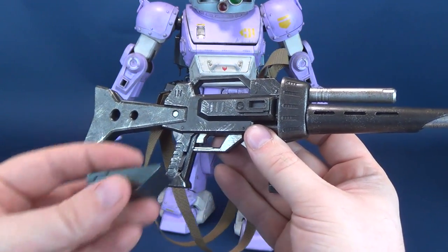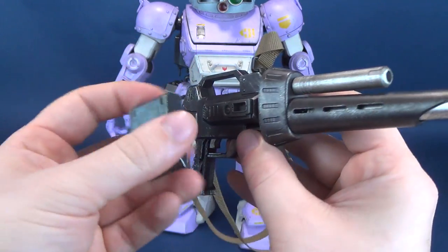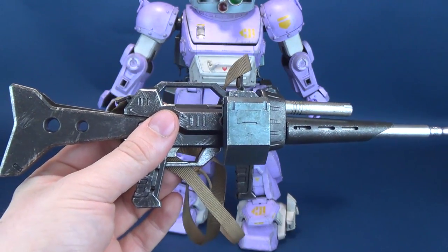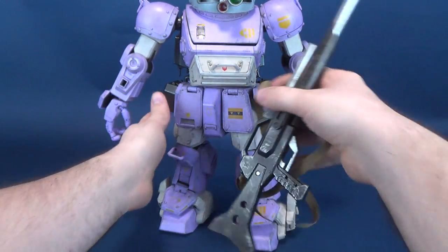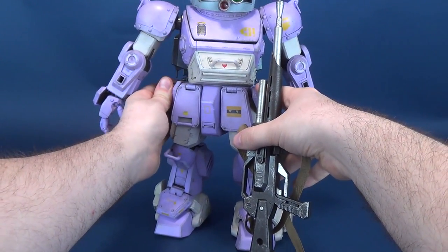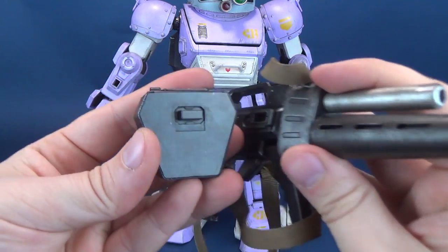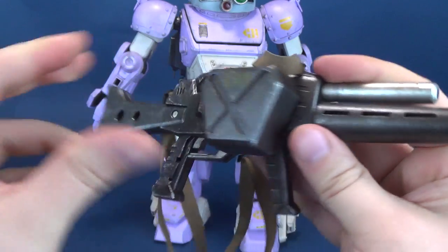Just FYI, remember we had talked about these canisters, these ammunition tanks? Well, they actually can tab right to the very side, depending on which preference you want to go with. You can either go with this one right here, or we can go back to its leg, just detach the one that was here, and you can just take the same rectangular peg and fit it into place like that.